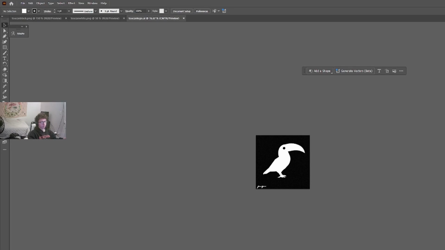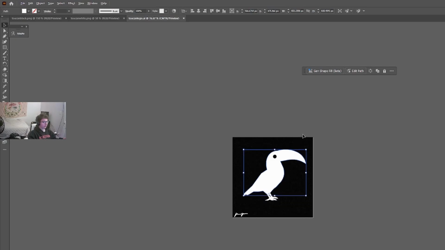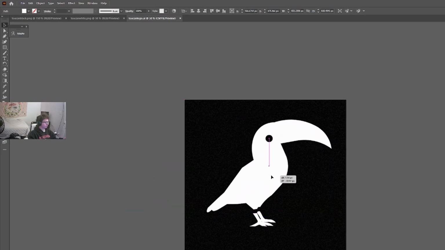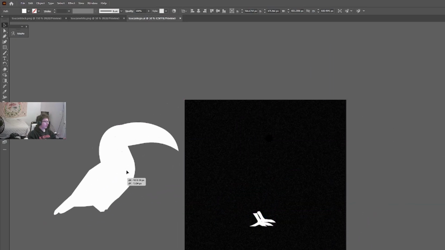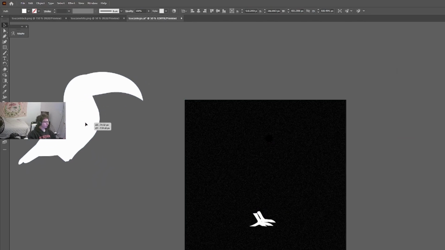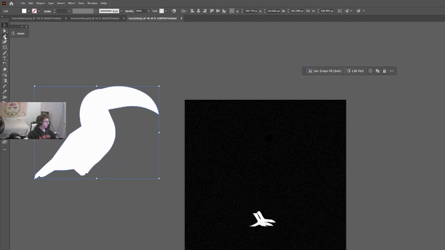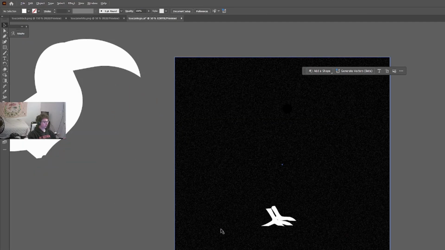Okay. So our toucan is actually 3 parts. Actually 4 parts. We have the body, which I highlighted. I used the pen tool, and I would recommend using the curvature tool when you use the pen tool. It's really nice. You can just correct your path.